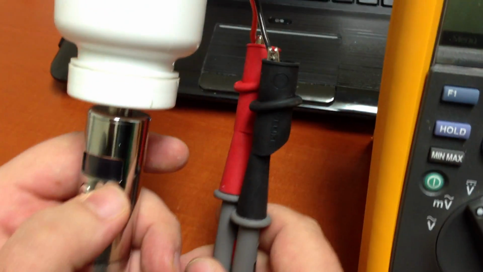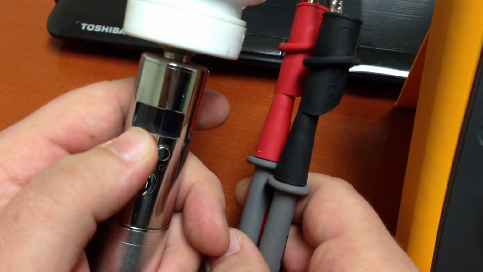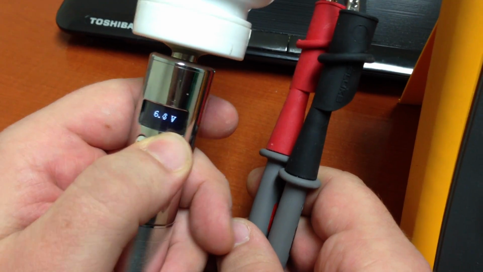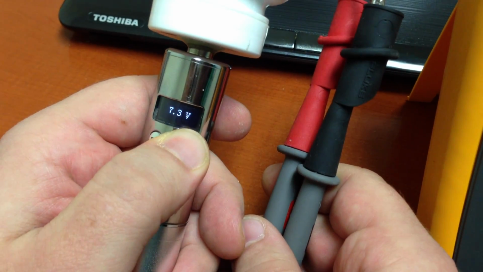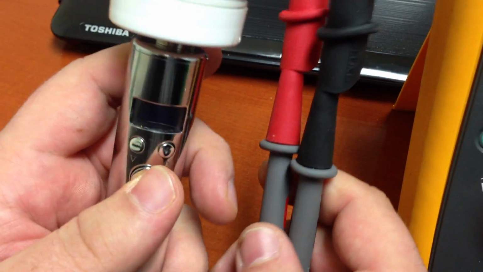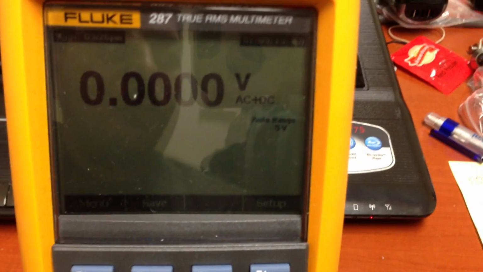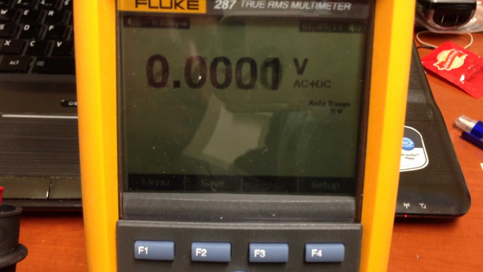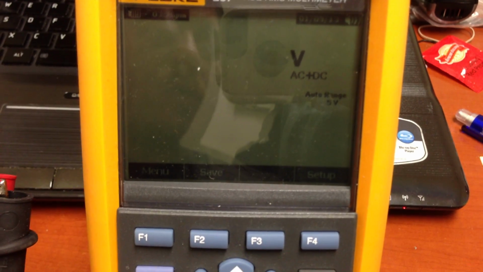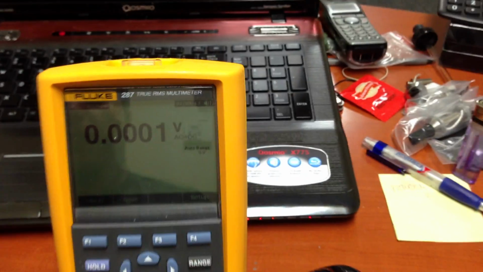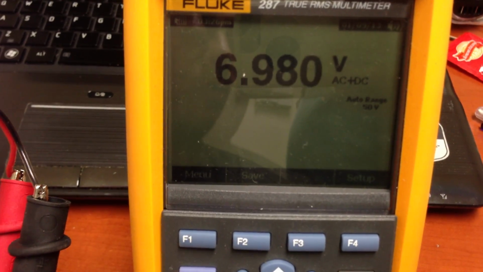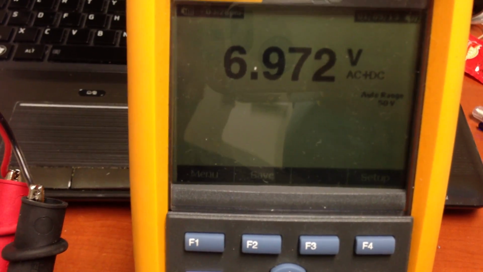But let's say you have 1.5 ohms and it'll operate at 5 volts or higher. You can go all the way up to 7.4 volts. There you go, 36.5 watts of power on a 1.5 ohm. Now, if you look at 1.5 ohm on 7.4 volts, you'll see the voltage drop under load, which is about 6.3 volts. So that's about a 1.1 voltage drop. But if you want to do a 5 ohm load on it, on 7.4 volts, you'll see the voltage drop to be about 0.4, 0.5.